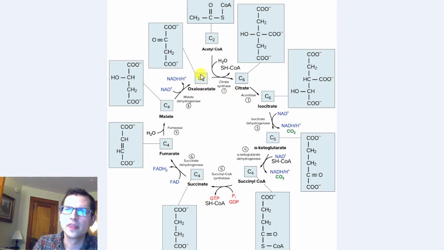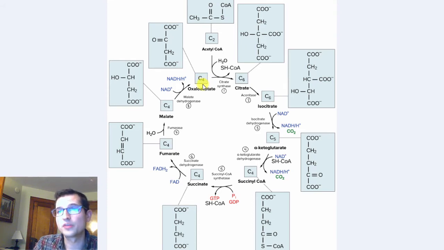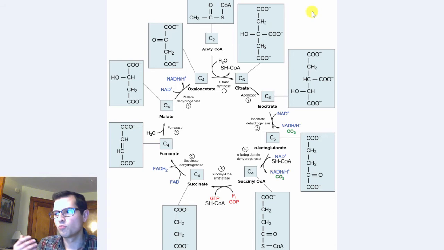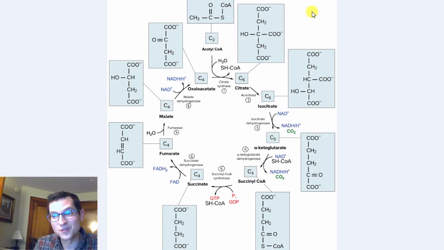You may also notice that inside these little boxes there are the letter C and then a number. The letter C represents carbon, and the number represents how many carbons are in the corresponding molecule. So oxaloacetate has four carbons, acetyl-CoA has two carbons, citrate has six, and so on. Biochemists find it helpful to keep track of the carbons. This is a series of enzyme-catalyzed reactions where one substrate is being modified sequentially, and during that chain of chemical reactions we get some really useful products.